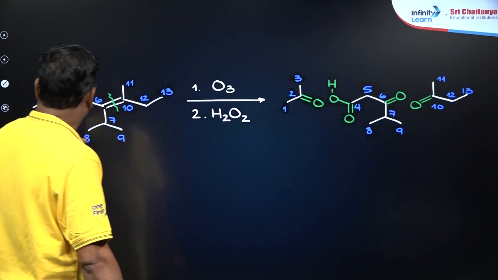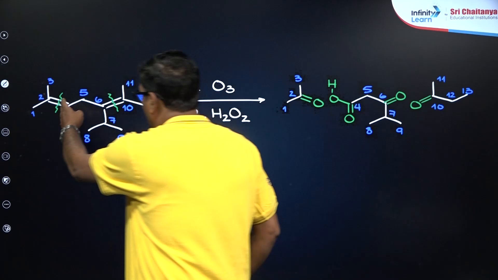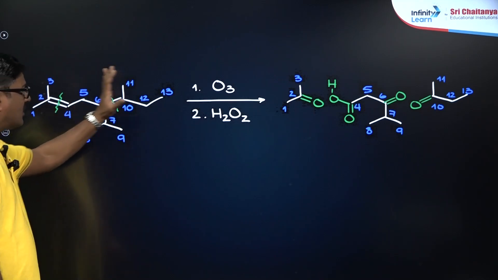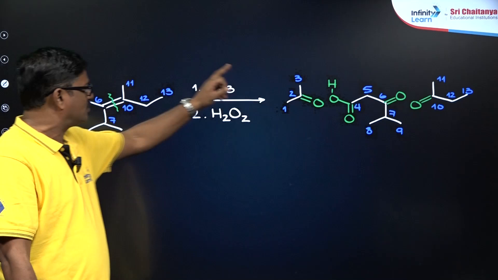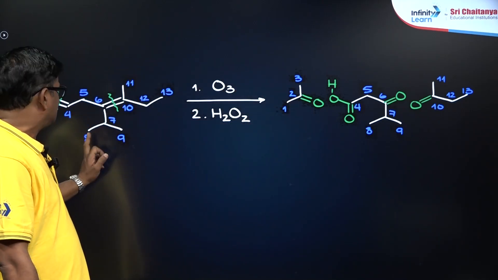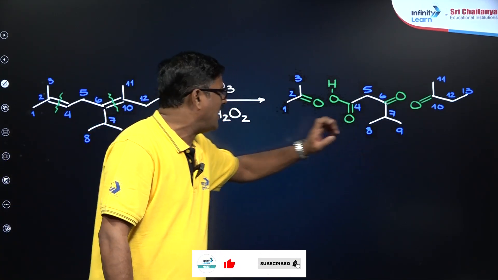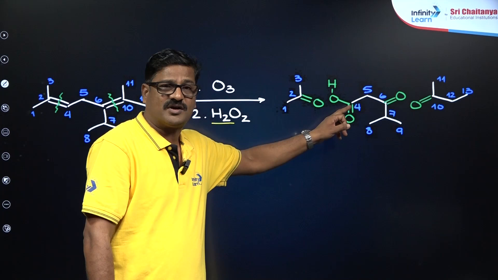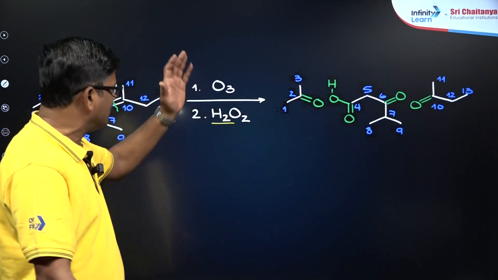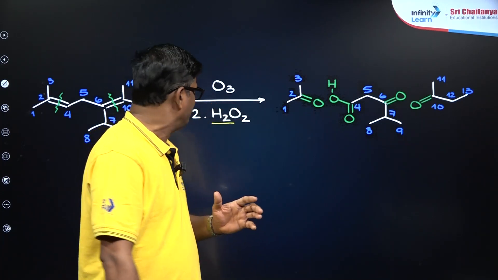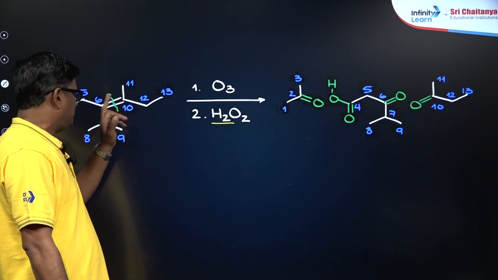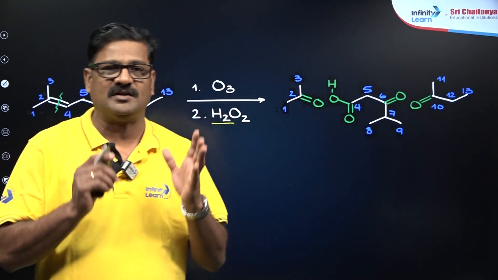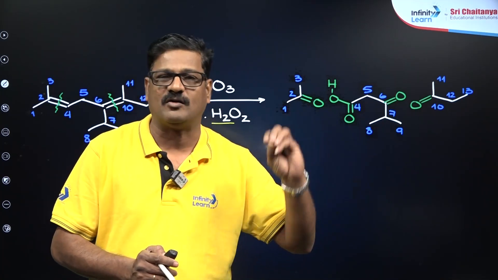For a linear structure with two double bonds, there are 13 carbons total. Break the first double bond here and the second one here. Carbons 1-2-3 give acetone, carbons 4-9 give another carbonyl group, and carbons 11-12-13 give another ketone product. In the presence of H₂O₂ (oxidative ozonolysis), aldehydes are converted to carboxylic acids, but ketones cannot be further oxidized — ketones remain as ketones. The total 13 carbons must be accounted for across all products — verify this to confirm the correct products.